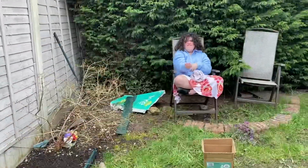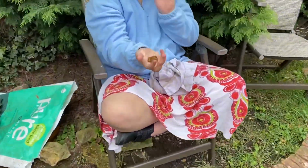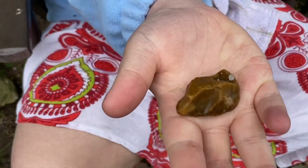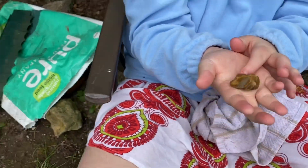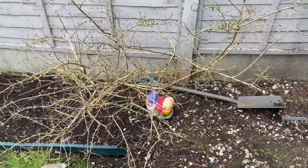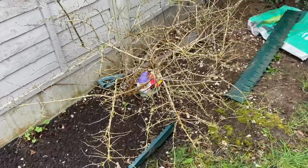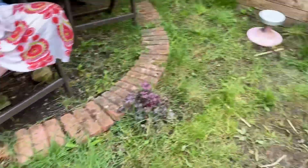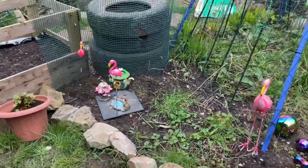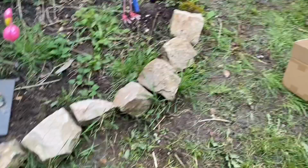I might put stone. It's got a magical stone. Do you want to show us your magic stone that we found in amongst all the gravel? Look at that. That's epic. And what have we decided to call the gnome under the bush? Little Miss Bummy. Little Mr. Bummy. So little Mr. Bummy says hi. Yeah. Flappy, my flamingo, and Flappy the flamingo, Mr. Bummy, and naked baby bunny and Mummy bunny over there.